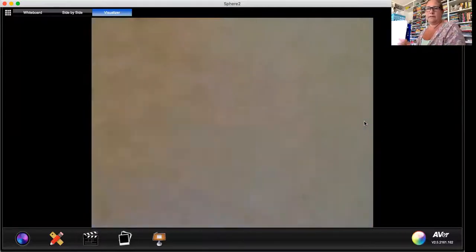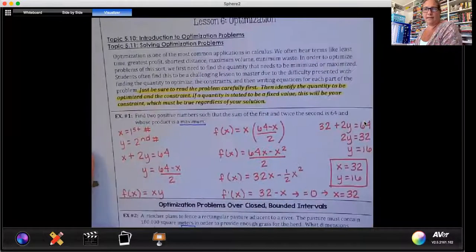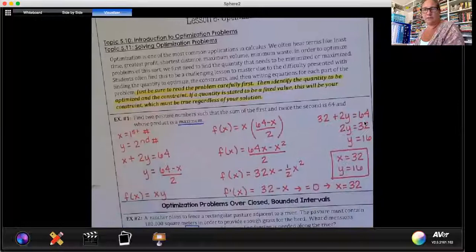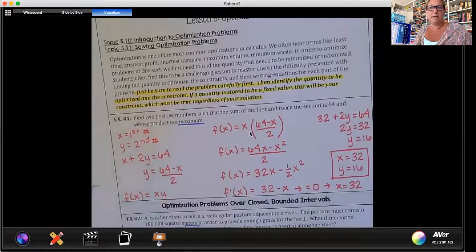Take a look at these problems, reread that highlighted information, especially the strategy for solving optimization problems. Notice in each of these problems, you have to prove that you indeed have your maximum or minimum in order to make sure that you have done everything in order to solve the problem. Let me know if you have any questions. We will talk about those.